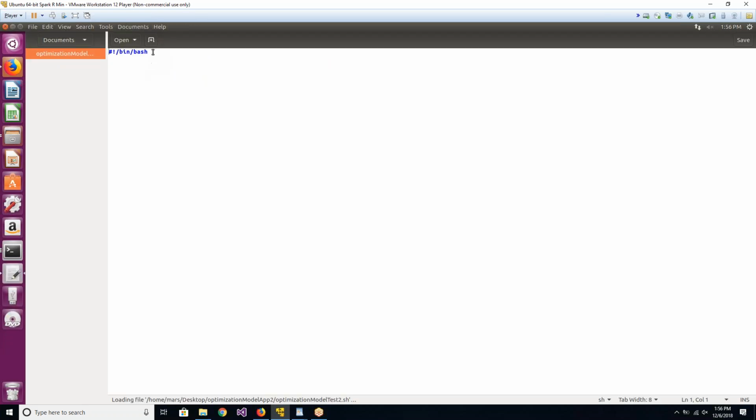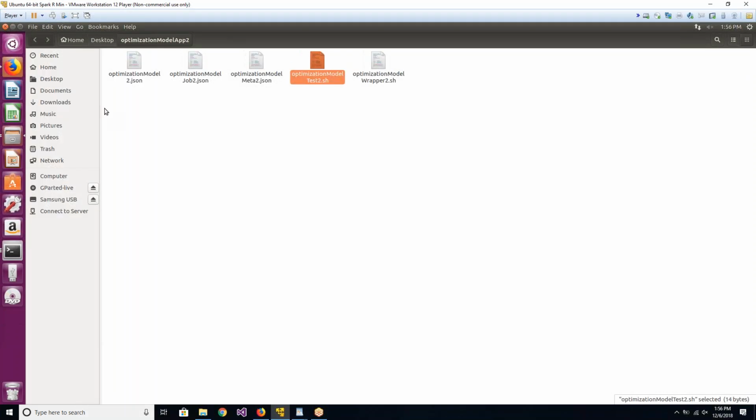So I would recommend just to leave the test file blank. Or it's not exactly blank. You put #!/bin/bash. That's just standard for bash files, which are .sh files, but the content of it is blank. So just make sure you have this there, and then you won't really have to worry about this. Like I said, I don't think there's really much of a circumstance where we'll need to actually have code in there. And you can name all the files whatever you want, just as long as you're consistent, meaning that if, for example, this file might reference the job file or the metadata file, so just make sure that in the content of this file, when it's asking for the metadata file, that you're inputting the correct name. But otherwise, as long as you're consistent through the files, you can name them whatever you want.